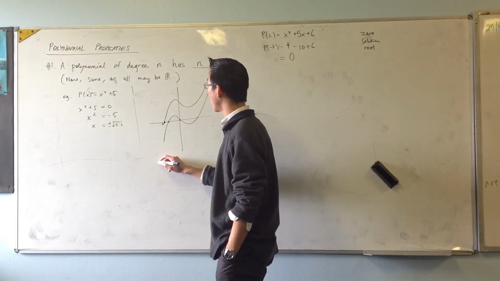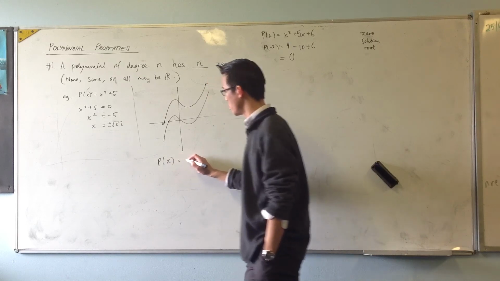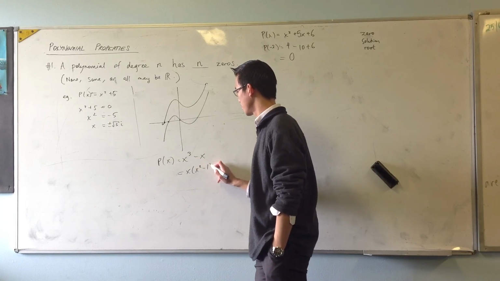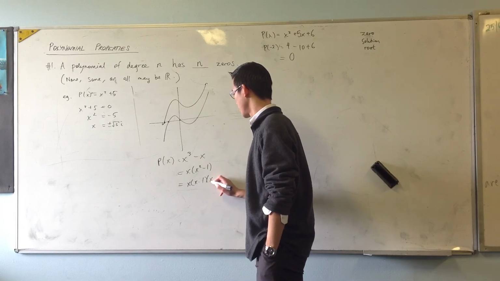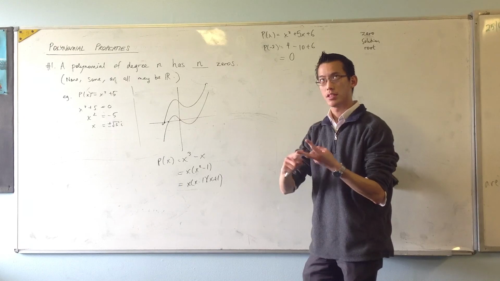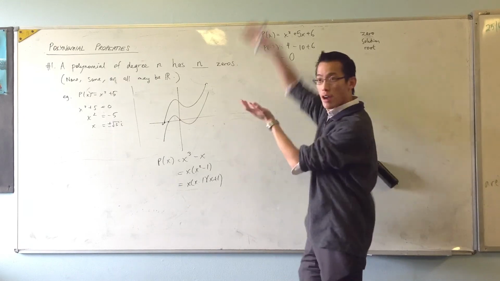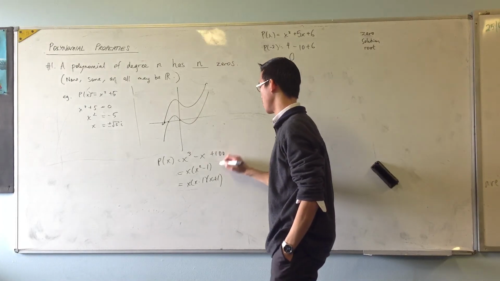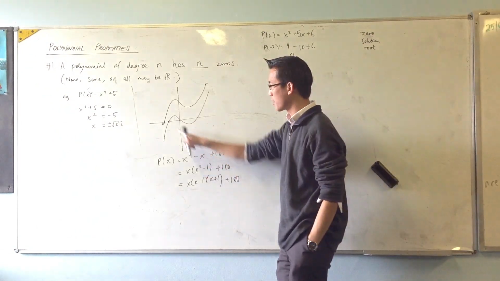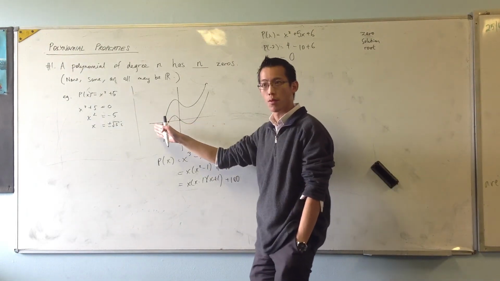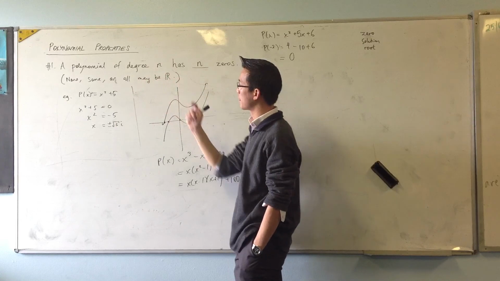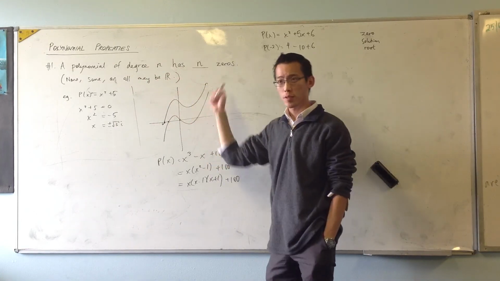I suppose we could make one up. Let's just do it, I guess. If I do p of x being equal to x times x squared minus 1, so if I just do this. Okay, so there's the first graph that I did, right? 3 zeros, they're all real: minus 1, 0, and 1, okay? But if I move this graph up far enough, for instance, if I move it up 100 units, I don't know what it will be, but when I solve this, I'm going to get this scenario. I have one root, it'll be a different one from before, okay? And then because these are so high up, only one out of the 3 will be real, and the other 2 will be complex, okay? So this is the first property.